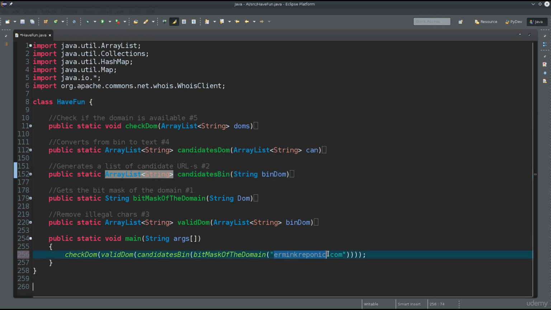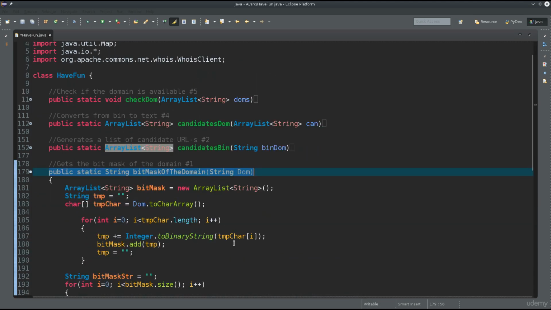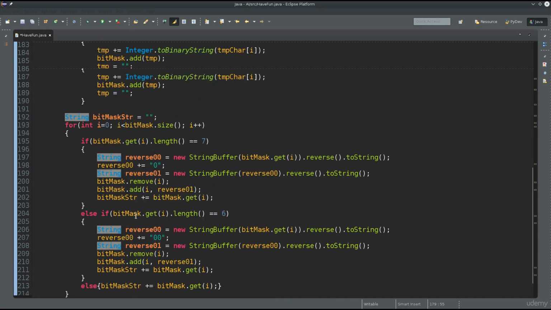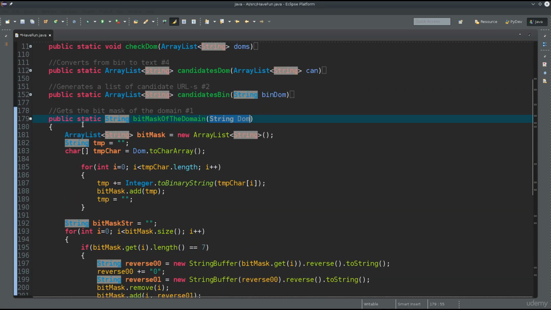So it's going to take this domain and convert it all into zeros and ones in sets of 8, and this function will do that. So let's go ahead and expand it. We're passing to it a string, which is our domain. And it's not that long. I mean, not that logical either, in a way, when you think about it.